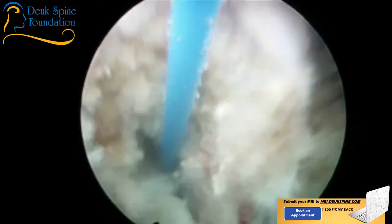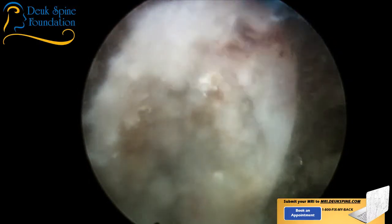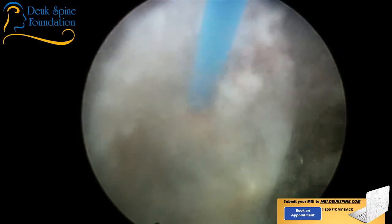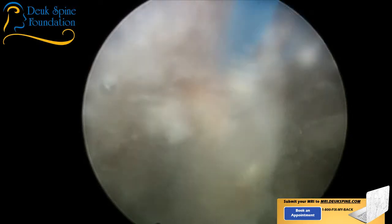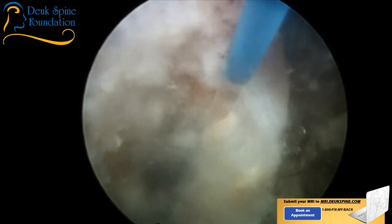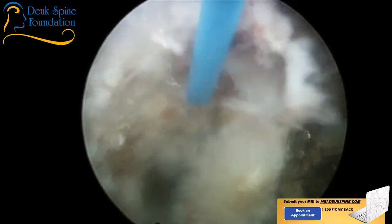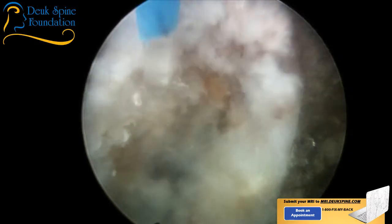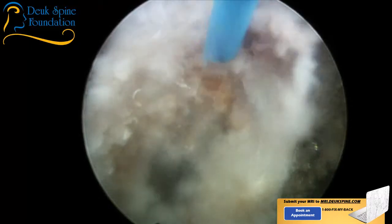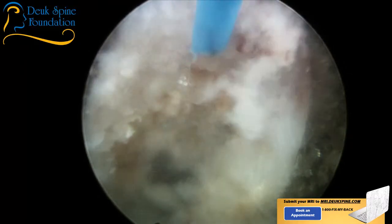Okay, so let's see if I can target that medial component a little bit better. We didn't get a great discogram on this because of all the scar tissue. But what I'm zapping right now is the part of the disc that's causing the pain. 2 minutes, we're done. 2 minutes.